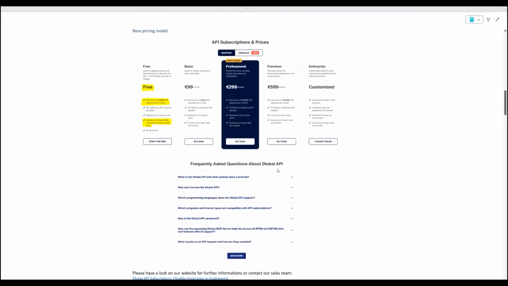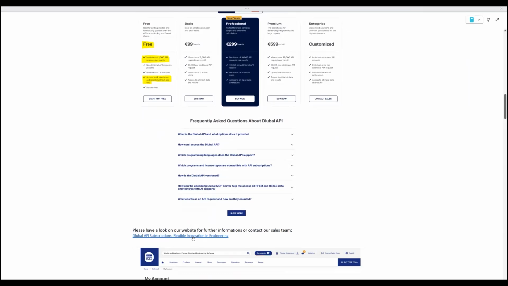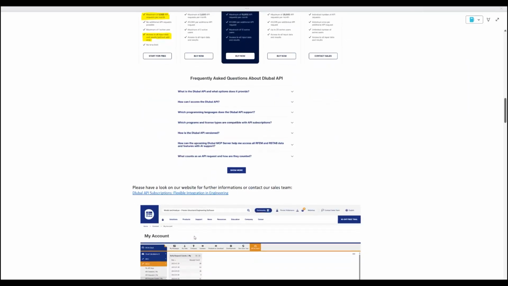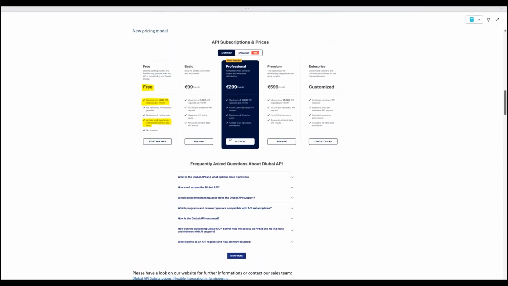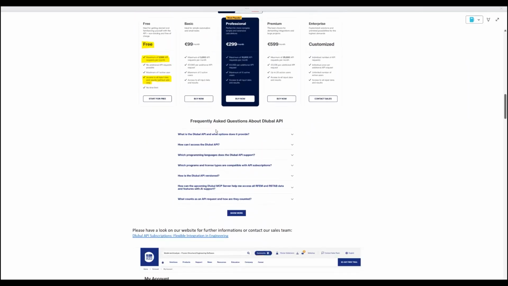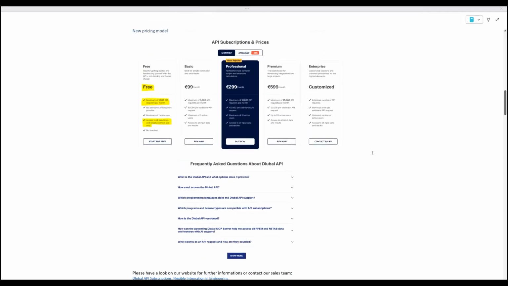If you want further information, just have a look at our website, please. Under Solutions there is a part on the website where you can see these plans, and we have an updated FAQ section with the common questions around it. And if you have special questions, feel free to contact us via support emails or the sales team, or of course, Amy is happy to help here.